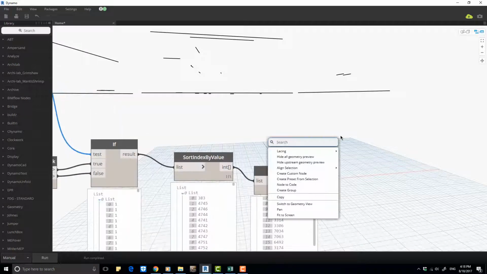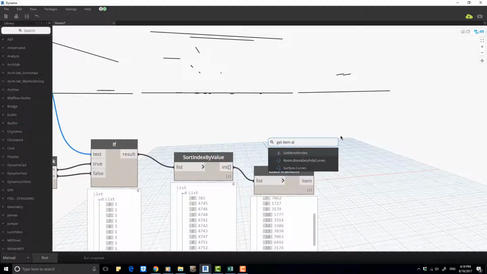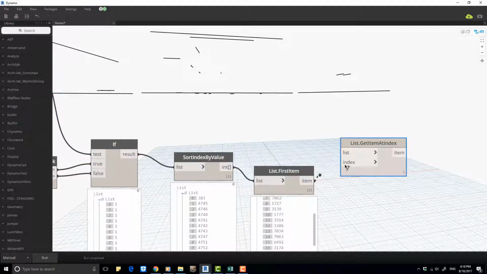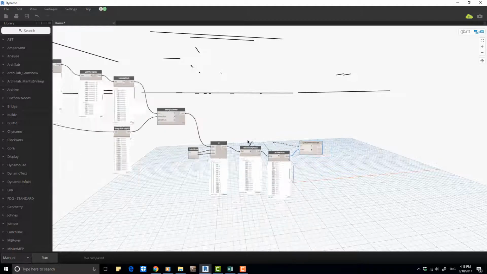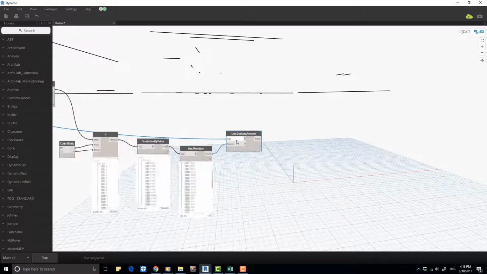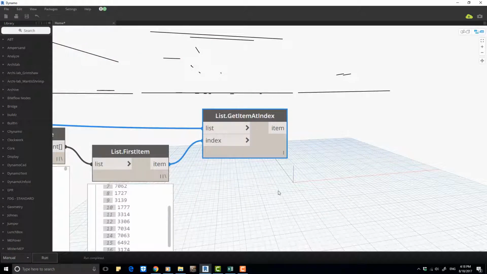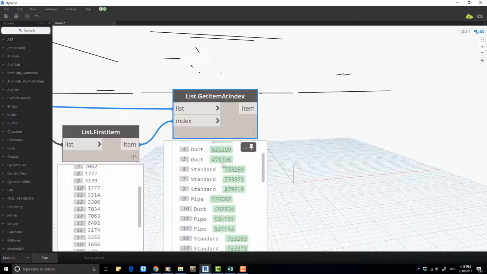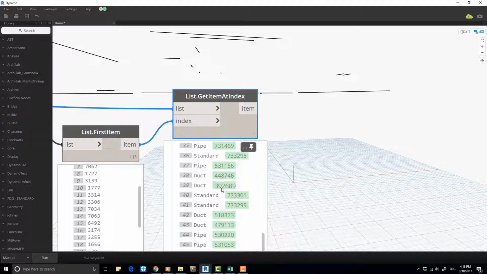Now we will use the get item at index node and connect it to the selected model elements. Hit run. So here are the IDs of the clashing elements.